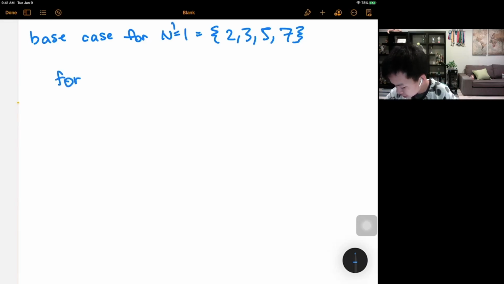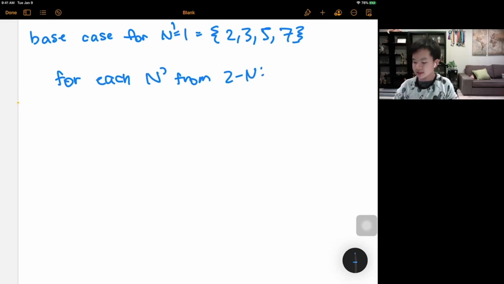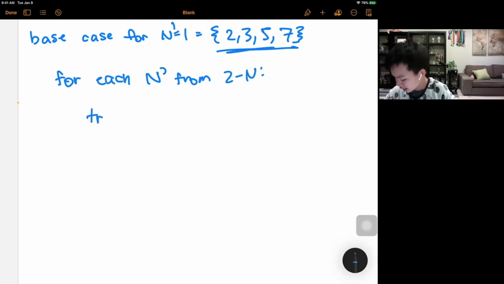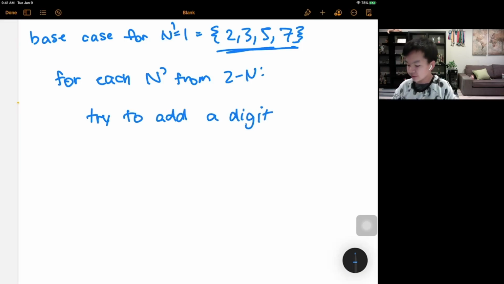So for each nPlum from 2 to n, you need to use the last one. You know that the previous one is this, so you're going to try to add a digit to each of the solutions from nPlum minus 1.